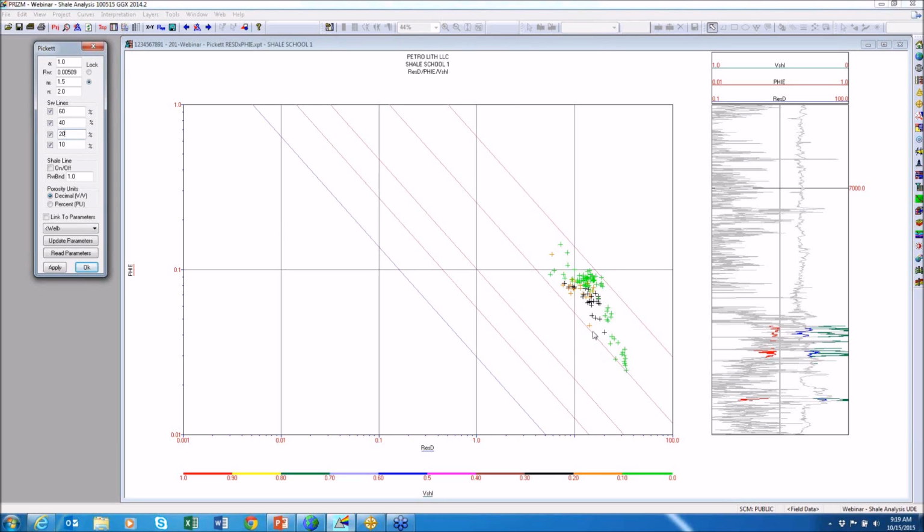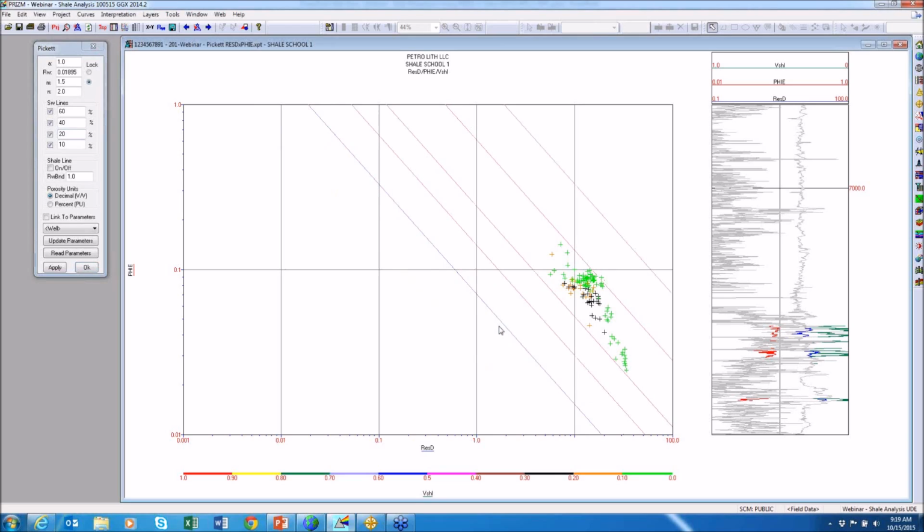So we know that the maximum water saturated data plots furthest to the southwest in the data field. Then conversely, we know that the minimum water saturation is plotted furthest to the northeast in the data field. Those data represent the irreducible water saturation. So if we're assuming that the irreducible water saturation is 20%, we simply maneuver the lines of water saturation so that the 20% line bounds the data furthest to the northeast, maybe something like that.